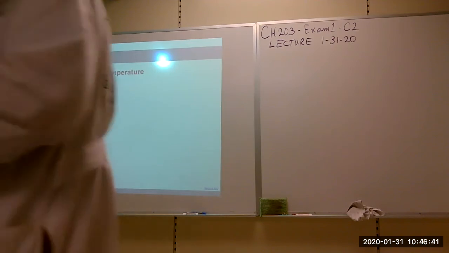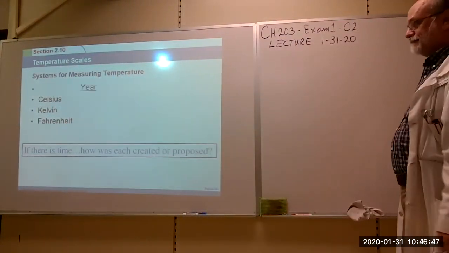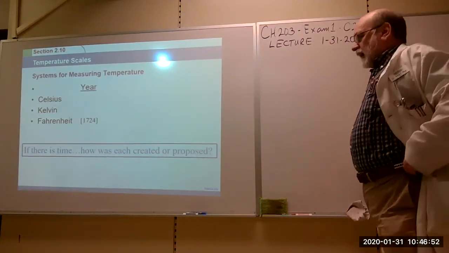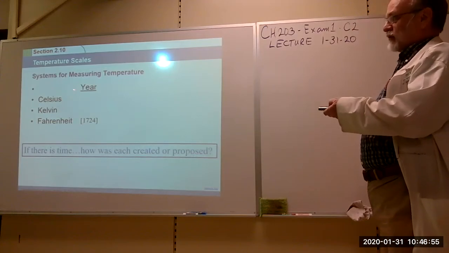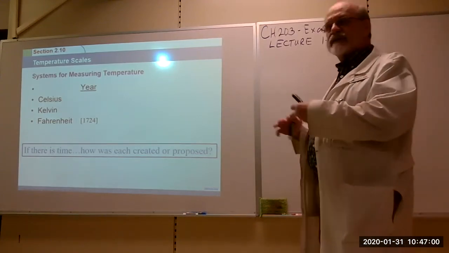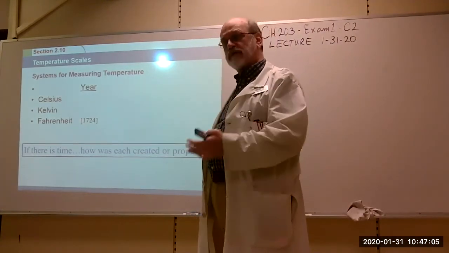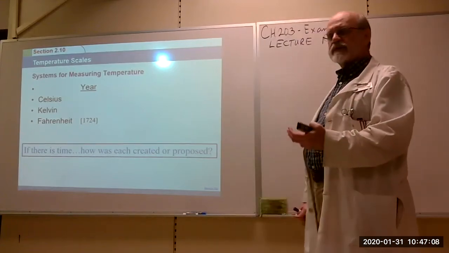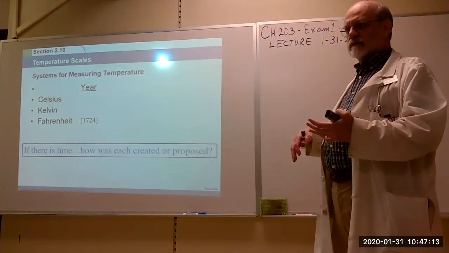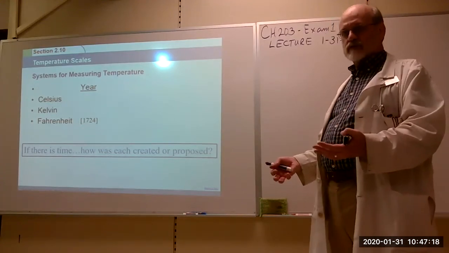Yeah, we're good. Okay. So where did Fahrenheit come from? It came first. 1724. And each of these is named after a person. So Fahrenheit was interested in living systems. He wanted to know how hot or cold something was. He wanted to quantify how hot or cold something was. But he was dealing with living systems, so he needed a scale that was bracketed by real world temperatures.